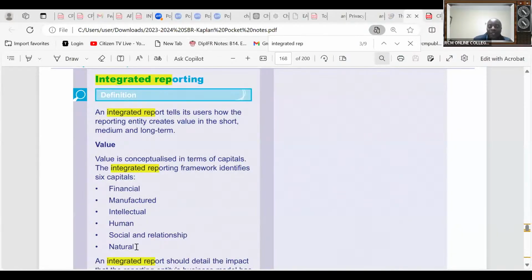Then we have here the natural capital. This is very important, especially for those companies that are in the mining sector. Natural resources, the minerals. You must have a plan. You must be able to work with the experts in this field who will come and tell you, hey, this mineral, the way we are seeing it, try to get other licenses. This is depleting very fast. Or whatever explorations you're doing down there, you may not be able to get enough oil.